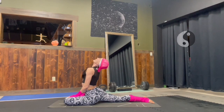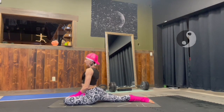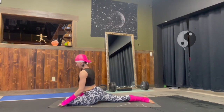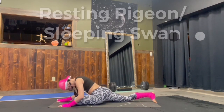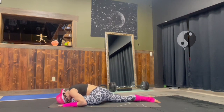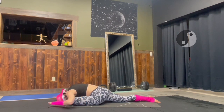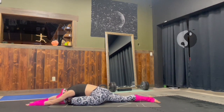On your exhale, you're going to come back down, find your spot on the floor with your forehead or to your third eye zone again. Whatever feels good for you. You might like to extend your arms over top instead if that feels good.